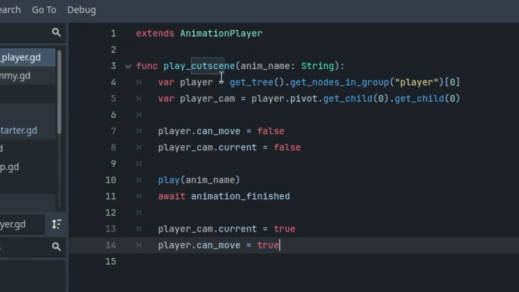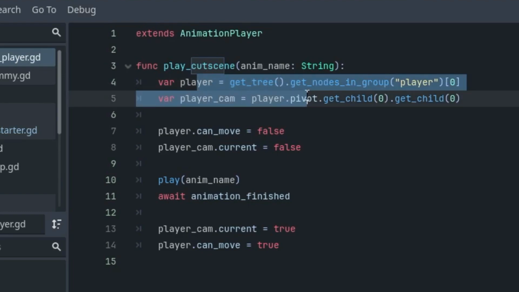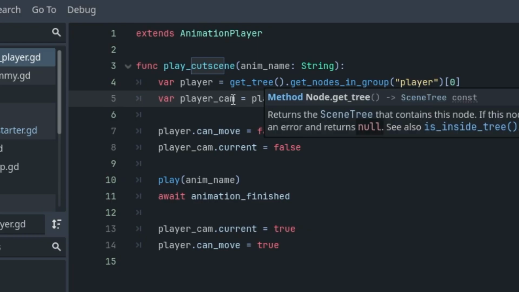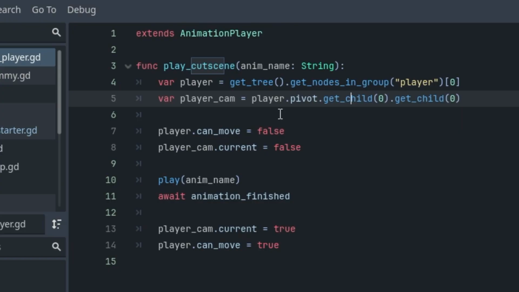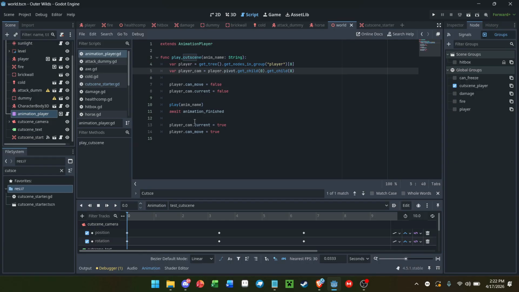It also disables the player's movement and camera, because I don't want them to be able to move around while a cutscene's happening, and I don't want the player's camera to be conflicting with the cutscene camera. And then it just waits until the cutscene is finished and lets the player move again. So that's why I need that custom function.